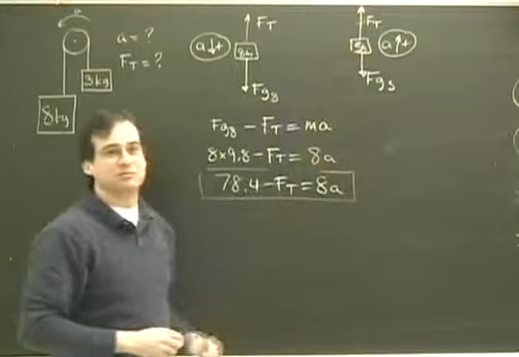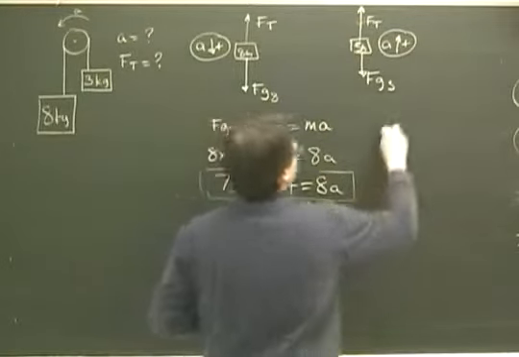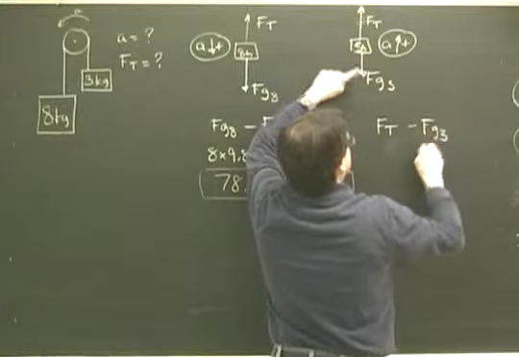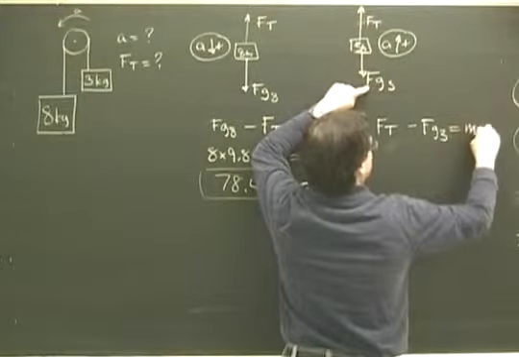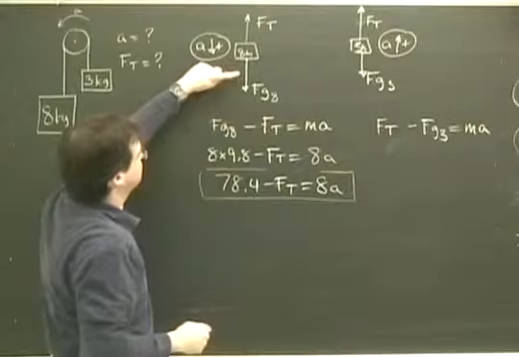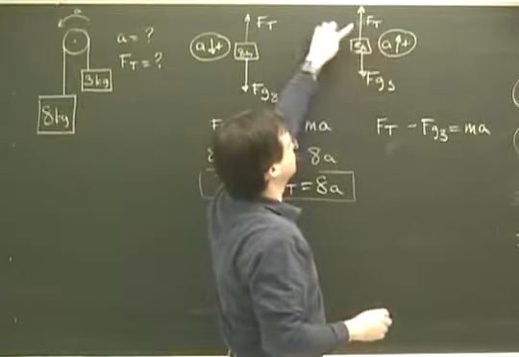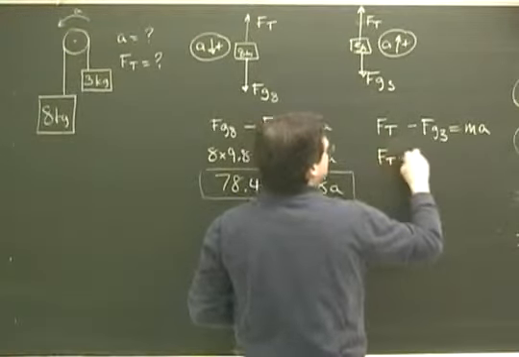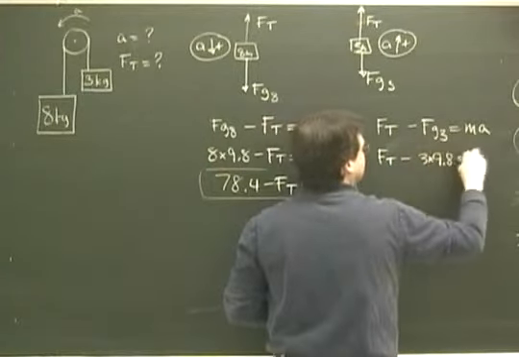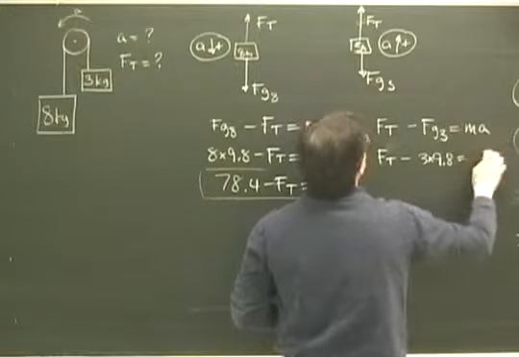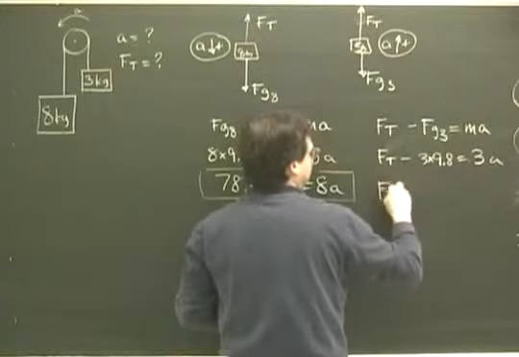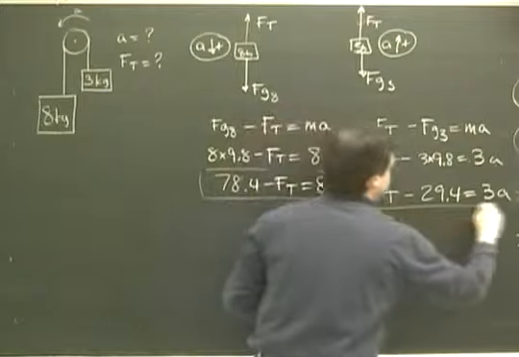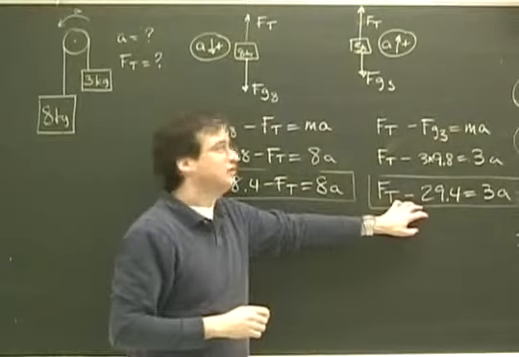So this is the equation that governs the motion of this box. Now I need to find the equivalent equation that governs the motion of this box. So I go over here and I say, well in this case, up is positive. So it's going to be Ft minus Fg on the 3 kilogram box equals Ma. See on this box, down was positive. So it was Fg minus Ft. In this case, up is positive. So it's Ft minus Fg. So I do that and I get Ft minus Fg3 which is 3 times 9.8 equals, and this number here I can plug in 2, 3a. So I get Ft minus 29.4 equals 3a. This is the equation that governs this box.